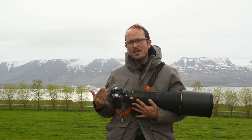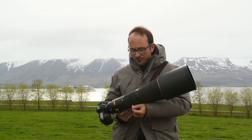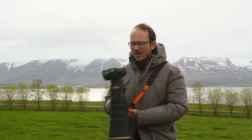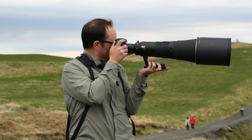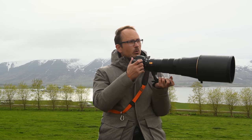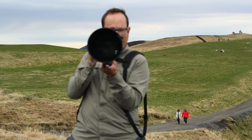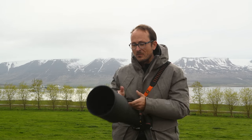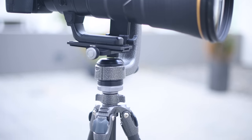I've had a fair bit of hands-on time with this lens now, and first of all I have to say, for the size, it's not that heavy. I am able to hand-hold it for short amounts of time — a handful of shots, or if I dig my elbow in I can get steady shots at a reasonable shutter speed. With the great VR I'm able to get a decent shot. That said, it does get fatiguing. Being this big it is still somewhat heavy, so having the tripod is really important.